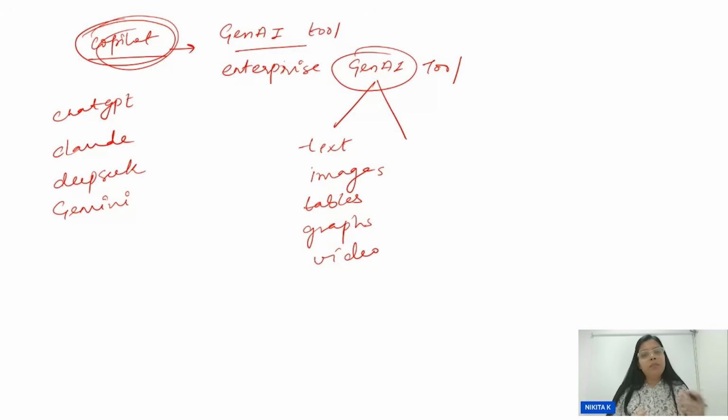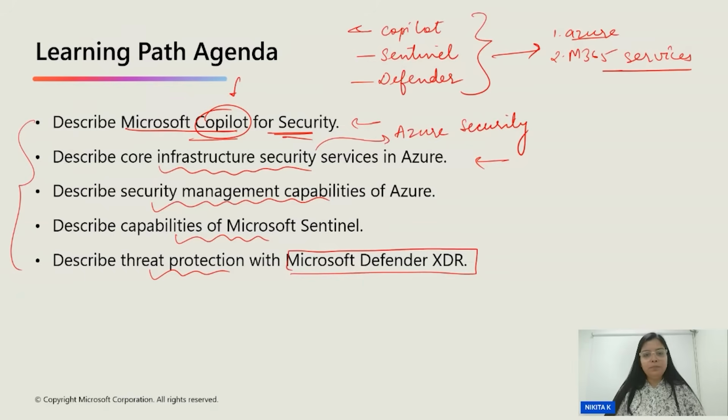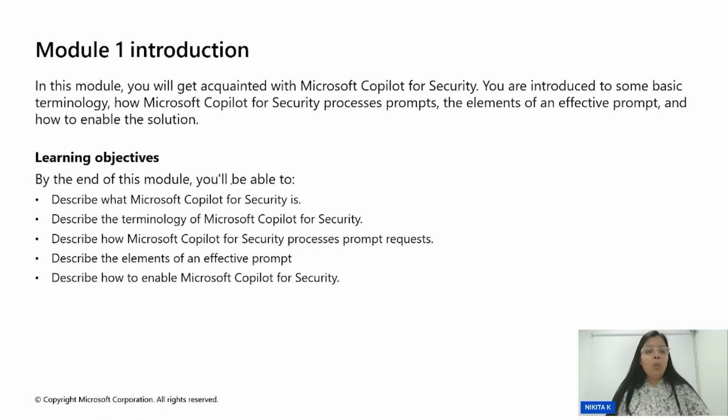After searching it, you will get to know that yes, Security Copilot, or Copilot Chat, that is safe. Now, if I'm using Copilot for the security purpose, it will be Security Copilot. If I'm using it for the GitHub purpose, it will be GitHub Copilot. Our concern will be Security Copilot. We'll understand what Security Copilot is, what the different terminologies are in Microsoft Security Copilot, the prompts, what the different elements of effective prompting are, and how you can enable Microsoft Copilot in your security environment.